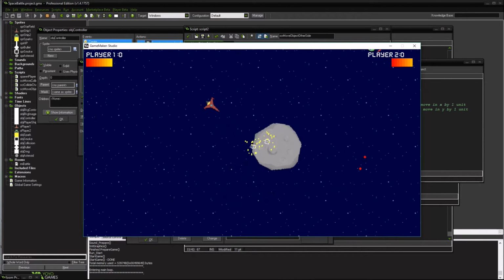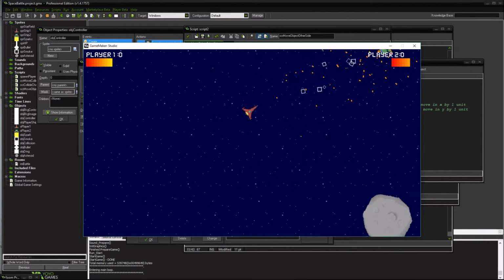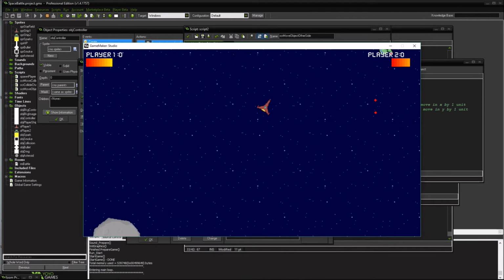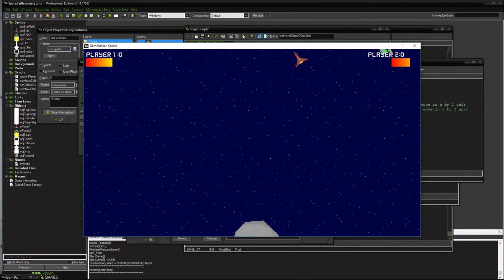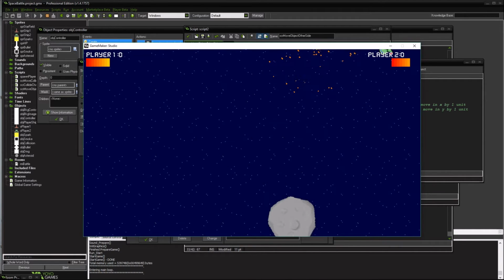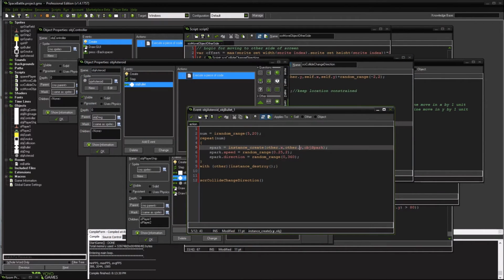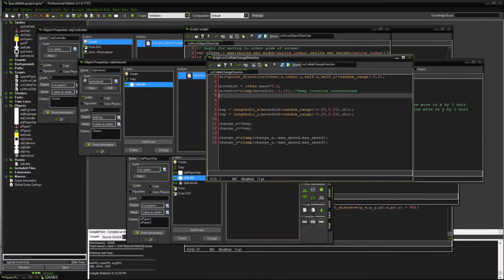So now we have an object that'll go around and it can hit the other player. You can shoot at it and make it go the direction you want. It's still a little faster than I want, but try half that.